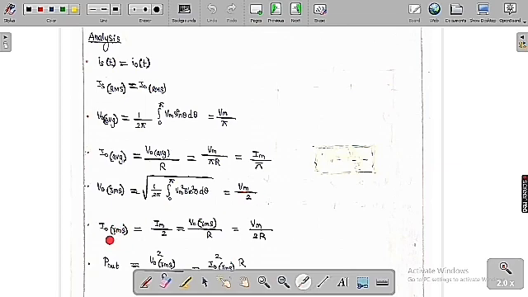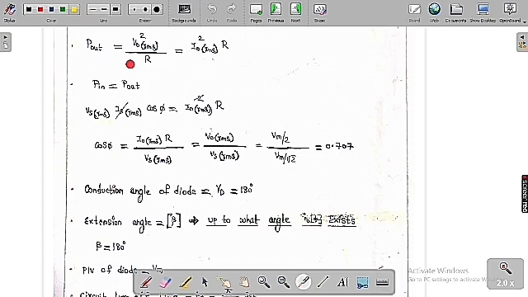And if you want to know the RMS value of the output current, we can simply say V naught RMS by R. V naught RMS we have just found, which is Vm by 2. So if you substitute Vm by 2 in this expression, or if you go for current, we get Im by 2 also, where Im is Vm by R. No matter which expression, you get the same result. So I naught RMS is equal to Im by 2 and V naught RMS is equal to Vm by 2.